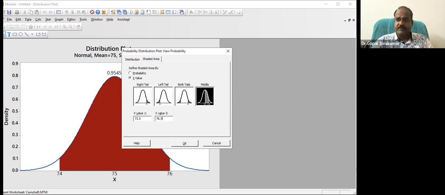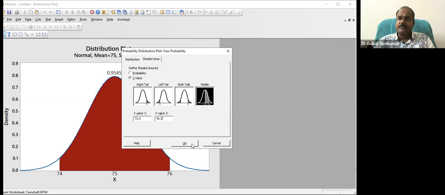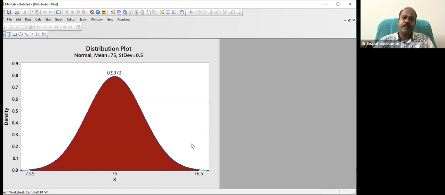Now the points 3 sigma away from the center. They have a special name. Can anyone spell out the name or pronounce the name? 3 sigma from the center. The point is called control limit. Am I right? Yeah. The point is called control limit. Now let us understand what percentage of the data will be inside control limit. You okay? Now tell me what percentage of the data are inside the control limit.